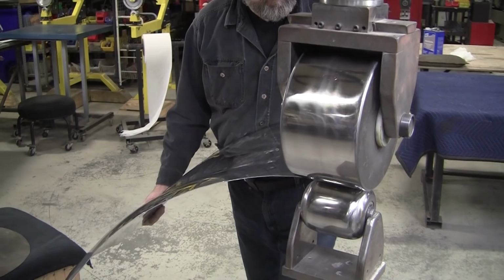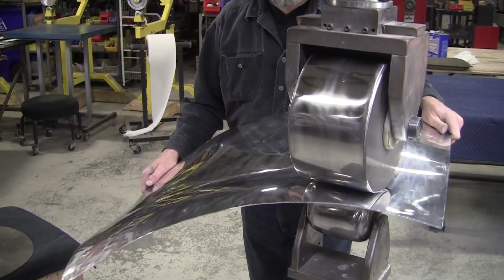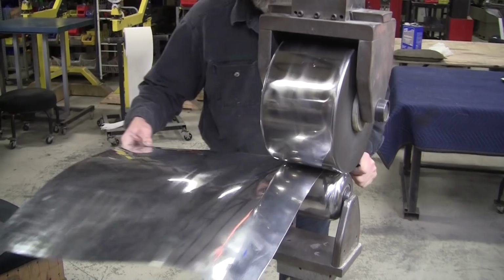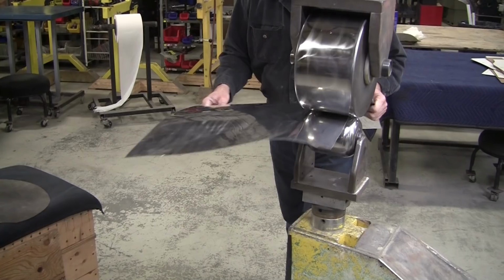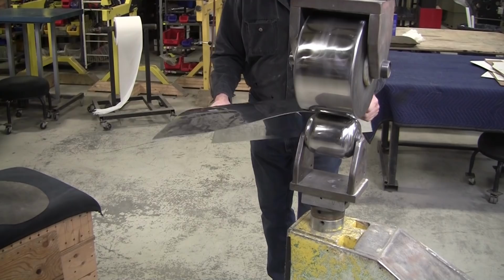So the process is always using the flexible shape pattern or the buck as your blueprint to tell you what to do. You're following that blueprint. Try to follow it as closely as possible. You're always going to make those mistakes. And that's one of the beautiful things of this craft. I probably said it 10 times already, is that this craft is so forgiving.